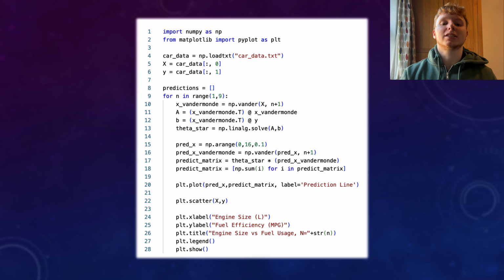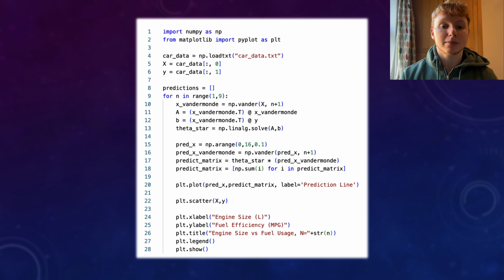Inside the loop, we create something called a Vandermonde matrix. I hope I'm saying that right. x_Vandermonde equals numpy.vander(x, n+1). n+1 is going to be the dimensions of our matrix.